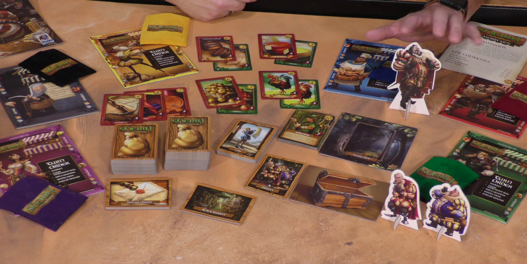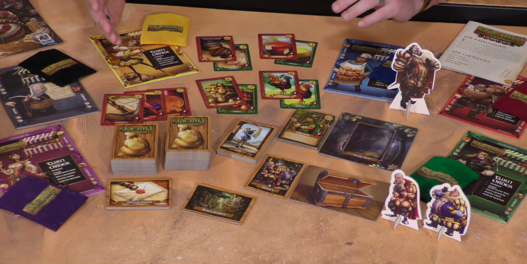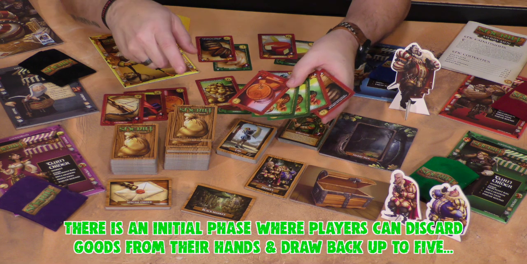On a turn, as I said earlier, one person is going to take on the role of the sheriff, and they will not be trying to get goods into Nottingham at all. Everybody else is going to have a hand of 5 cards.